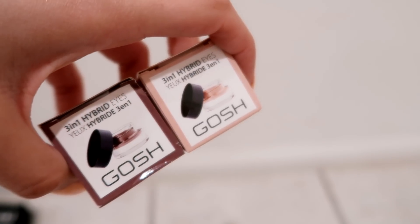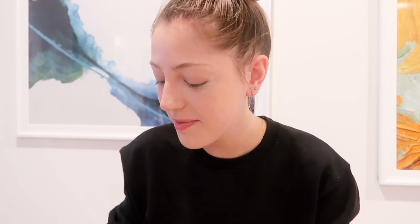Something that looks really interesting is a three-in-one eyebrow product, eyeshadow, and eyeliner — I don't know if they're going to be good but we'll try it. Oh my god, this powder has leaked everywhere. The setting powder is meant to make makeup waterproof apparently, so it should work on any concealer. GOSH didn't send me any bronzer so I'm just going to use my own — if that comes off, that's on me.